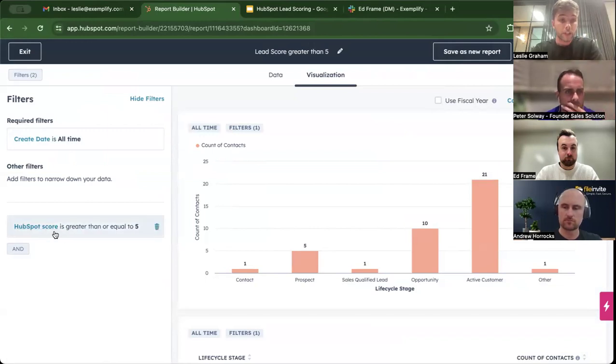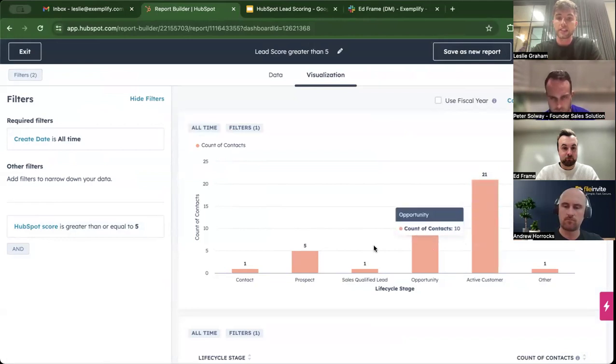So you could say, for example, if you weren't using that automation like I showed you, and you just wanted to see all of the contacts in your database that have a HubSpot score that is greater than 5, and where those contacts currently sit in your pipeline, that's where you could see it.